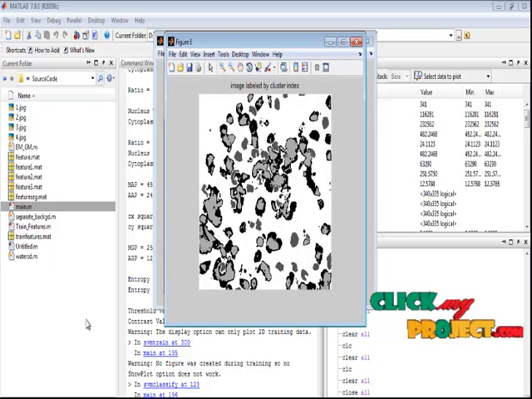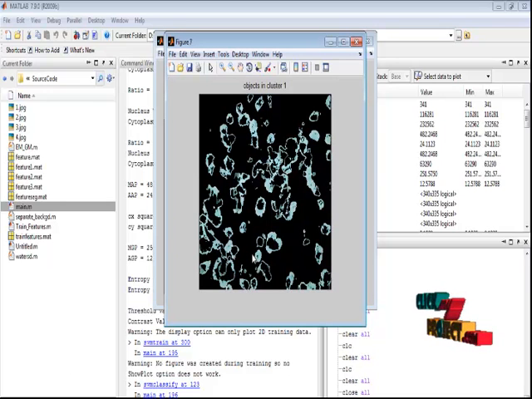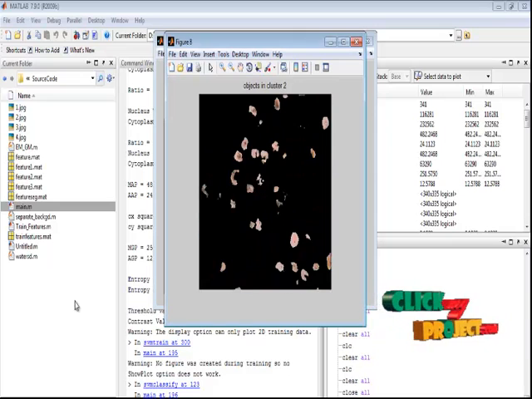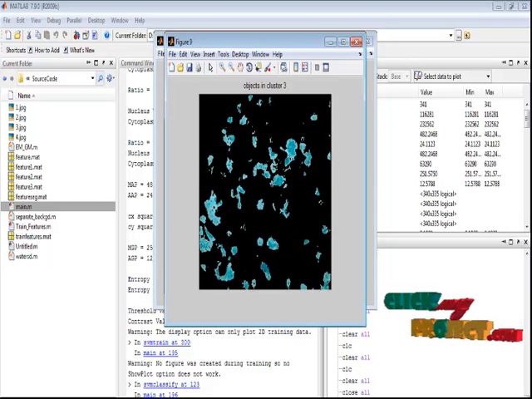This is the image labeled by cluster index, that is, labeling every region based on the cluster group, and these are the objects, that is, the surrounding points in our cluster region. This is the cluster result, that is the second cluster group, and this is the third part of our cluster group.